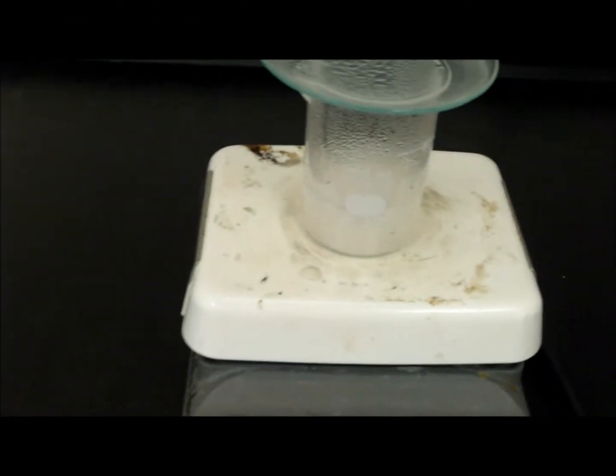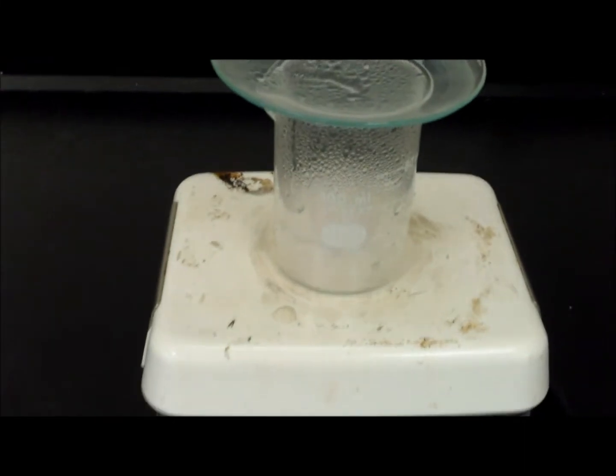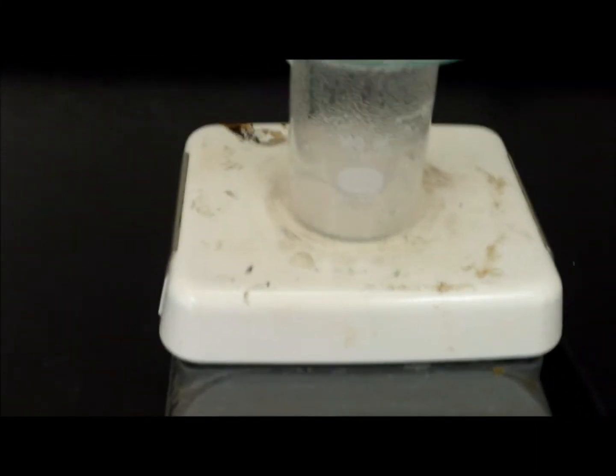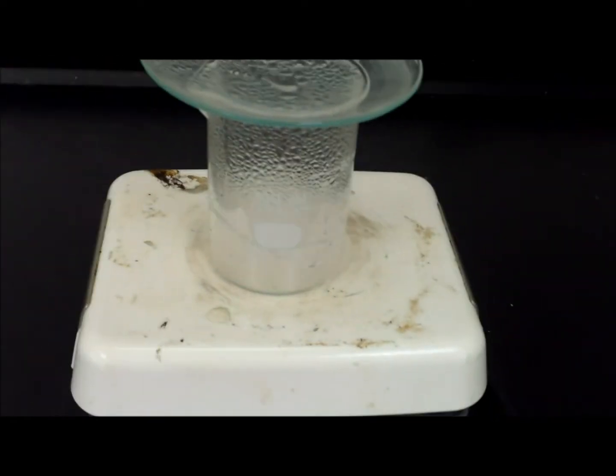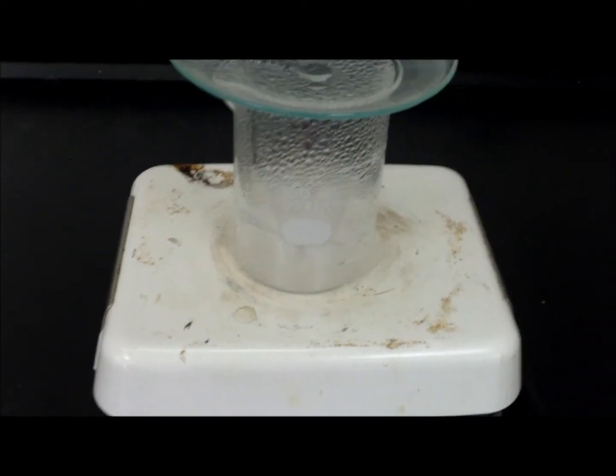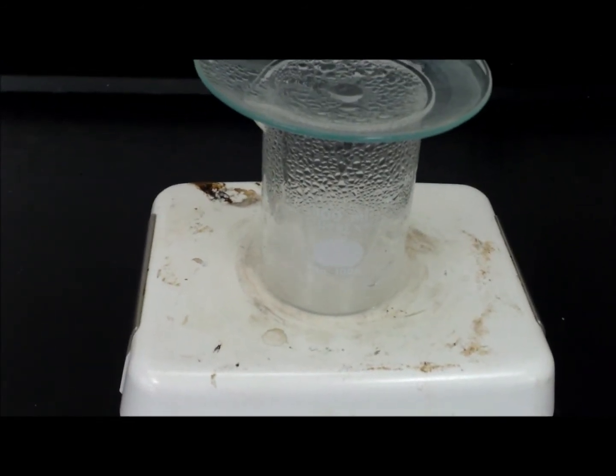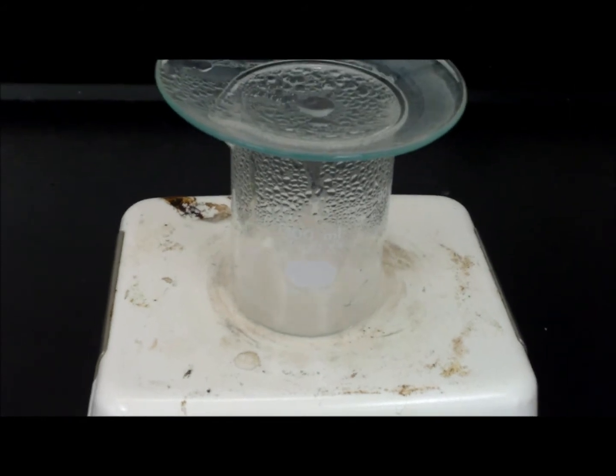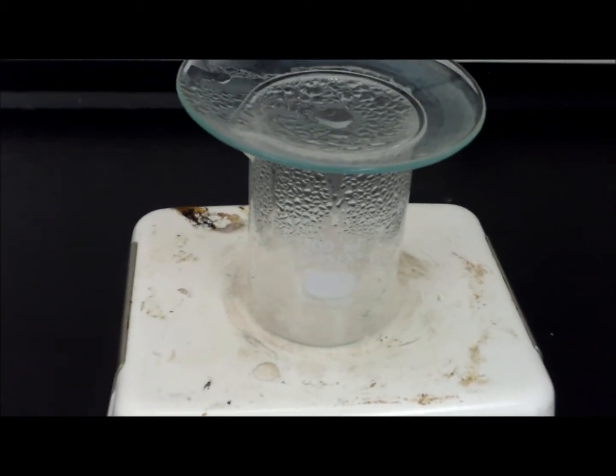All right, so here we can see that the amount of liquid that's left in the beaker is pretty small. So pretty soon what we're going to see with these bubbles, and I want to turn down the heat here even more, is that the bubbles are going to start to almost look more viscous and they're going to start to look kind of crusty. So let's watch for that.